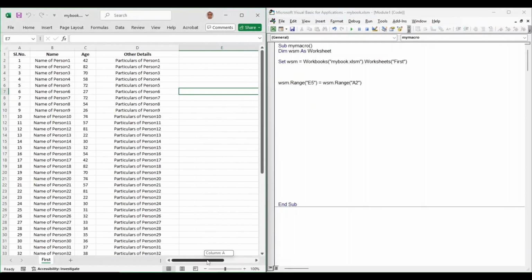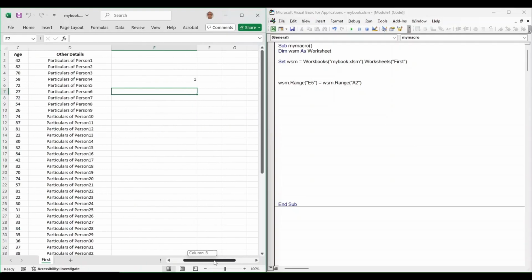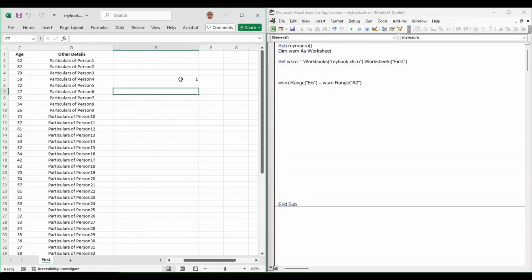And now what I want to do, serial number is already there. Now I want to print a dot also. So I have to insert a dot. So within double quote, then dot, then double quote. These two things are to be written, but you have to tell the computer that this has to be joined with this dot. So for that you have to write an ampersand that will join the dot.